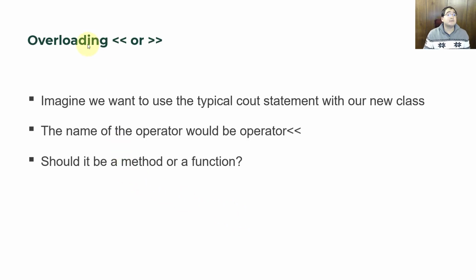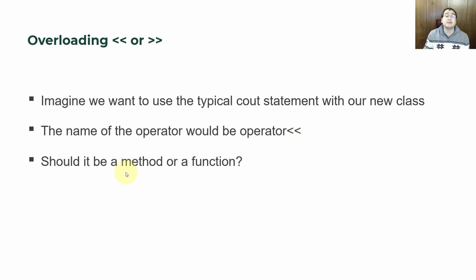All right, so let's focus a little bit on those less than and greater than. Why would you want to overload these operators? Well, most of the time because these are really useful when you want to be able to, for instance, cout your object without having to convert it to a string and then cout the string. Wouldn't it be nice if your object could just know how to use these operators directly? So you don't have to say clock.toString and then pipe that to the output. So the name of the operator for the ability to write yourself to the output would be operator less than.